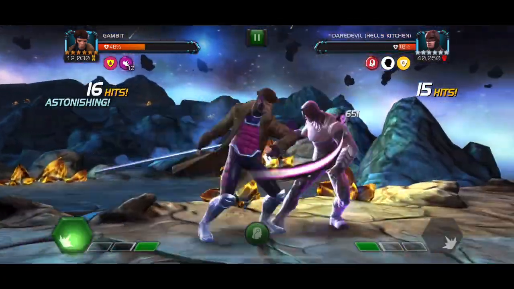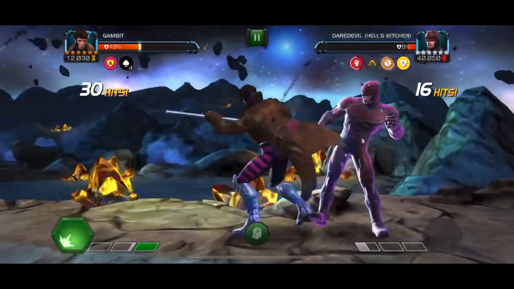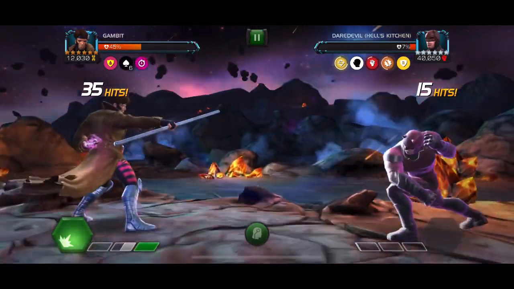Now, this first fight with Gambit, I'm not sure if Gambit is currently bugged, but with those prowesses active, I triggered multiple special attacks, and not once did I trigger a regeneration with that fury. So I'm not sure if he is bugged or what the issue with that is.